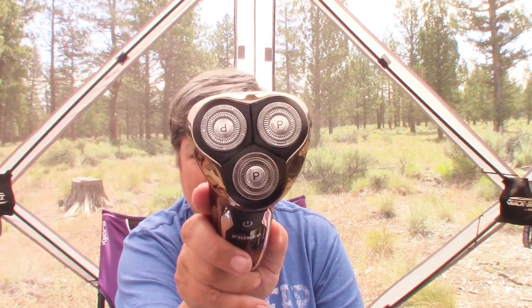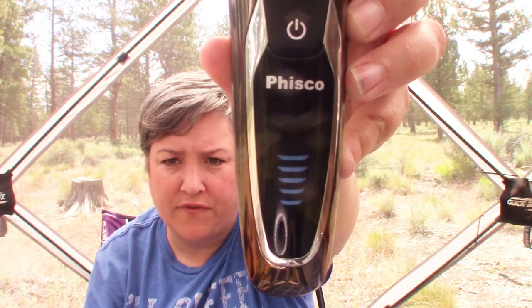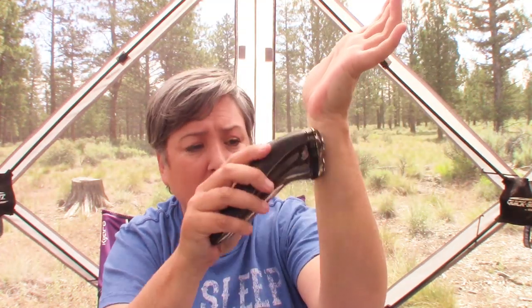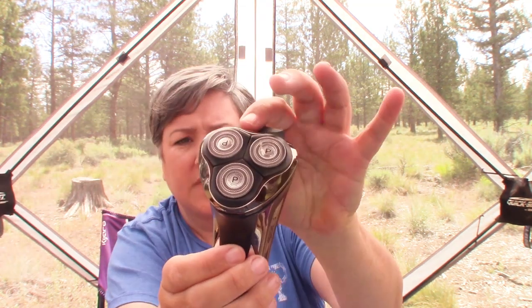The next item I gave up in regular form and went USB is a razor. You can shave your legs with this, which is what I do, and men can use it on their faces. I charged this once or twice since I've had it — I've had it for months and it still has a full charge. I can't even bend over in my RV shower to shave my legs, and I don't want to use the water for that or have the hair going down into my gray tank. I think this was $25. It stays charged forever and it really does shave your legs. Ladies, this is not a women's razor — I got it in the men's department because the women's razors are wimpy.